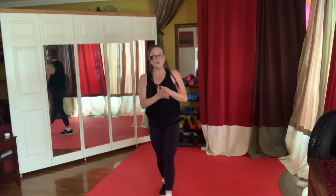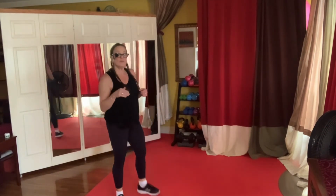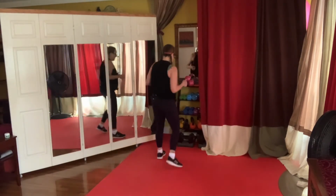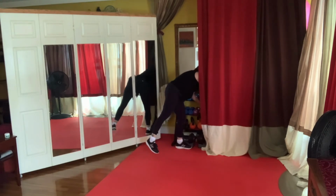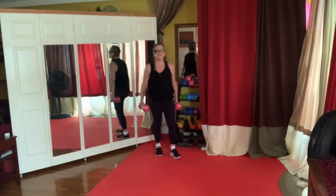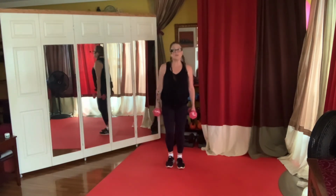We're gonna do some forward lunges. So I'm gonna grab my heavy dumbbells, and you can also use a barbell here if you prefer, or just your body weight. Just don't land on the ball of your feet. So I'm gonna grab my 12s. I'm gonna hold them down at my sides. And we're gonna do four count lunges.